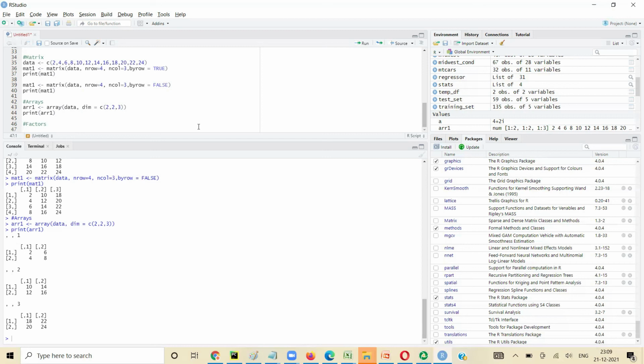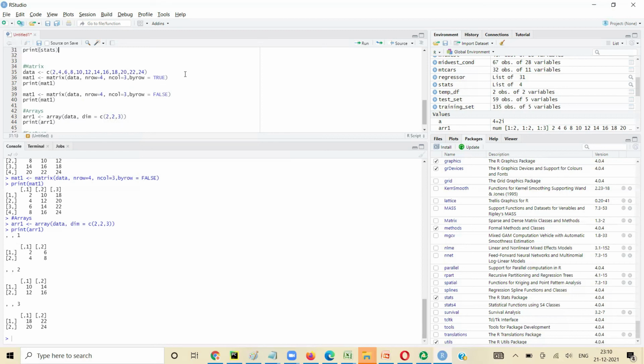So here too we represent a factor using the factor function. So I'm going to say fact1 equal to factor of data, right? But that's not the right way. Generally you won't have numbers.